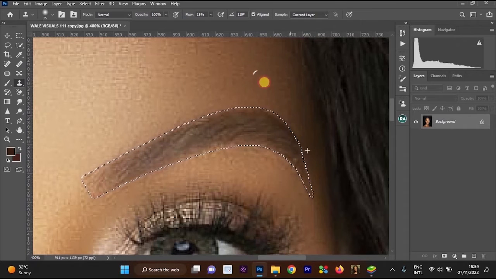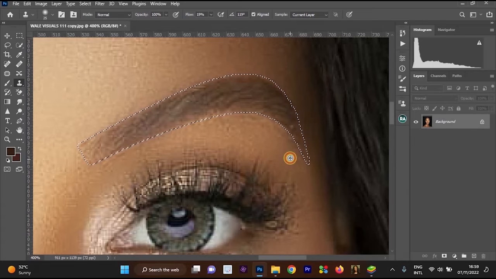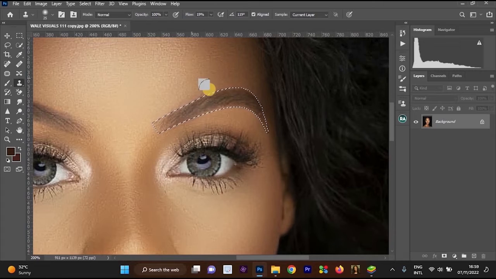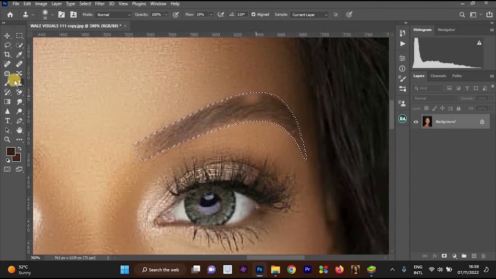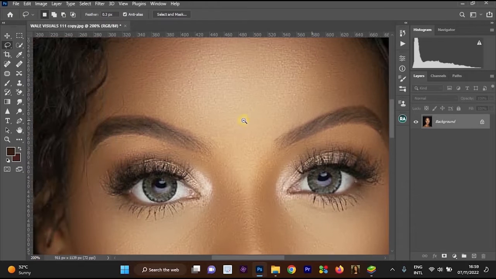So I'm just going to continue applying it like this, and hold Alt on this good part. Once you hold Alt on the good part, you left click on the good part, then you move your clone stamp to above, left click and hold and drag, and as you can see, it's going to be fixing it. Let's go to these areas, and I'll use my clone stamp tool on these areas, and as you can see, the result of what we are doing.